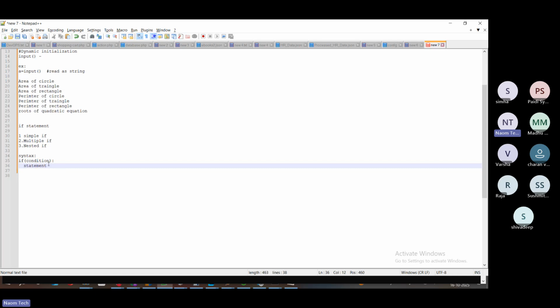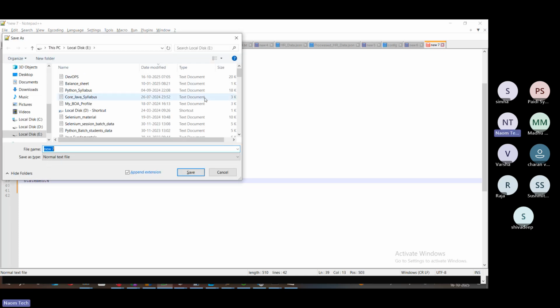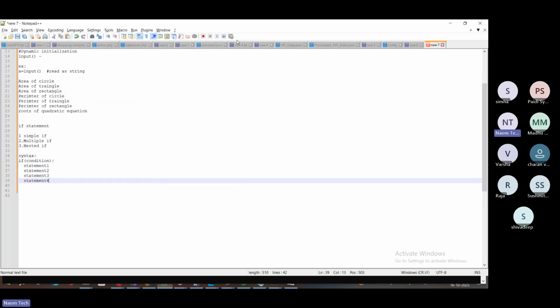What is that statement one? You can see there what is indentation. Let me explain it to you clearly so that you don't get confused. Statement two, statement three, statement four. I remember many years back when I was learning Python, like 15 years back, this was a little bit confusing for me.